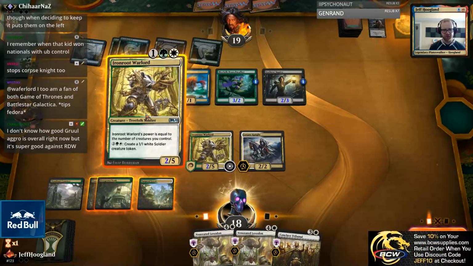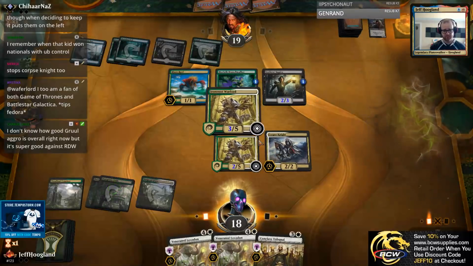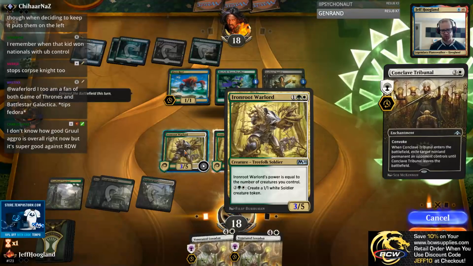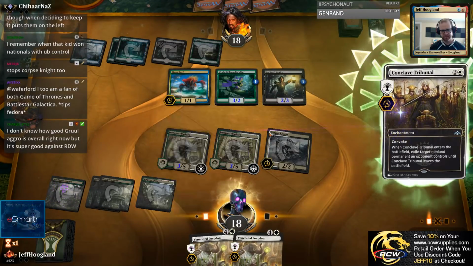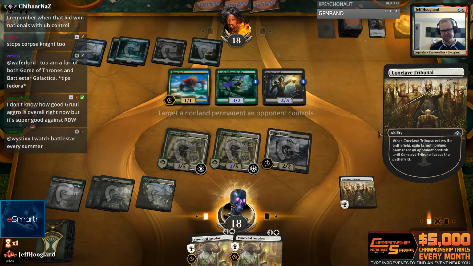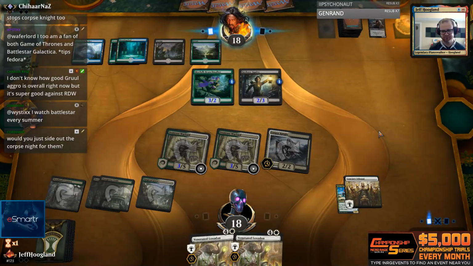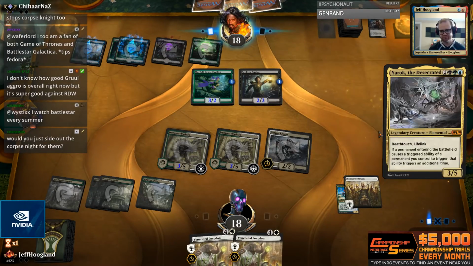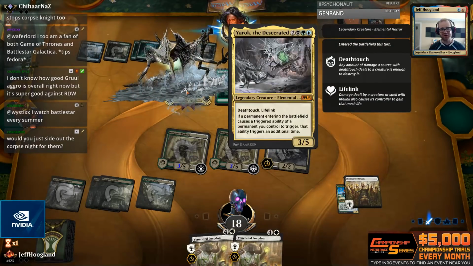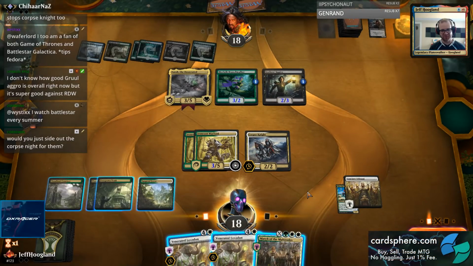Yeah, Gruul's always been great against red deck wins. I think I'm gonna do this, and I'm gonna Conclave Tribunal their reef here. I want to just use my mana this turn, basically. Wow, Tocatli's real good against that one, huh? That was a big old cup of no sound.